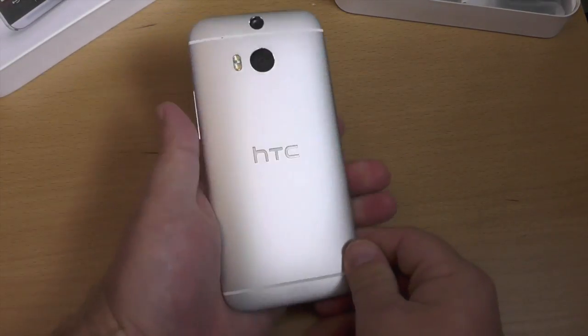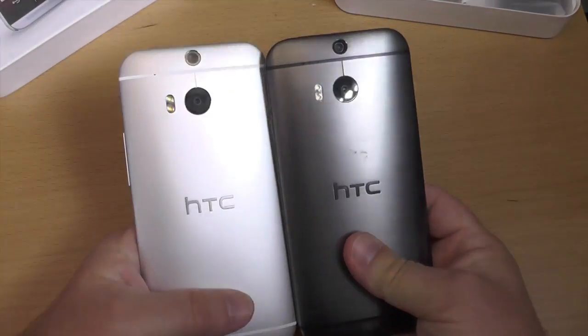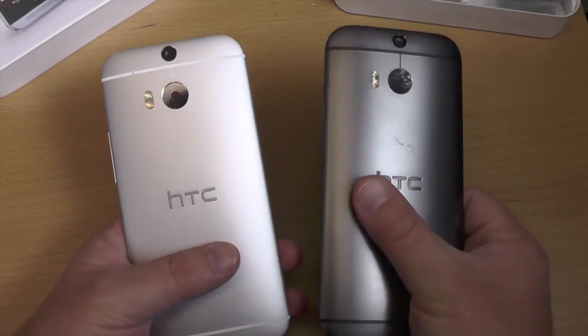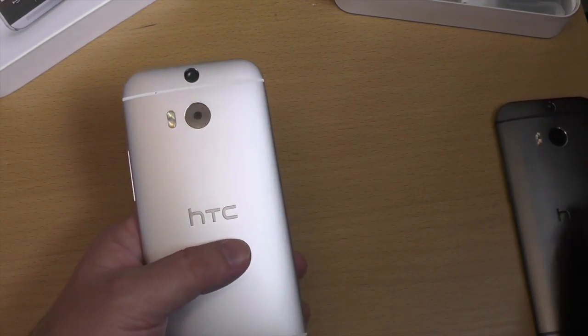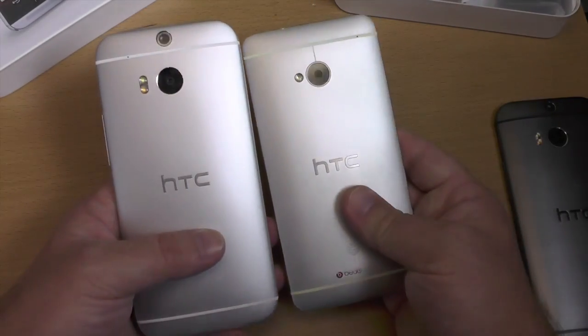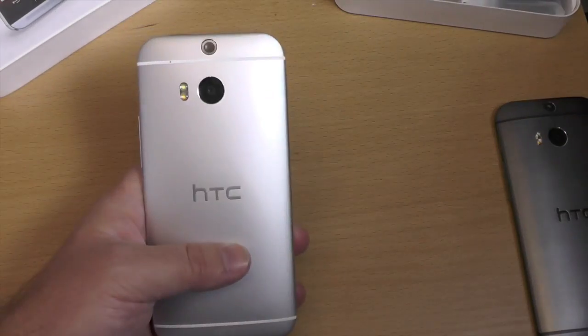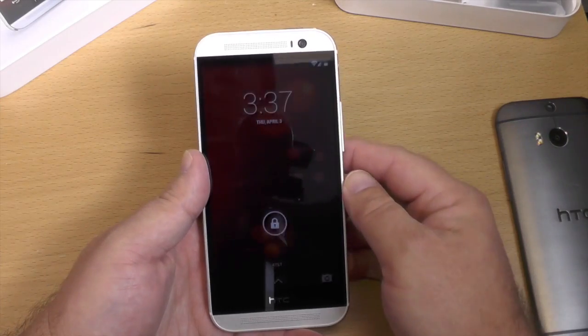This is an HTC One M8, much like this is the HTC One M8, right? Still has 2 cameras on the back. You can see the difference in finishes here. This is the gunmetal gray, which is actually the unlocked HTC version. And this is, I believe it's called Glacial Silver, which is real close, if not exactly like the finish on the M7 on last year's HTC One. So, otherwise, it's the exact same physical phone, right? Still has 2 really big speakers on it. So let's fire it up here.